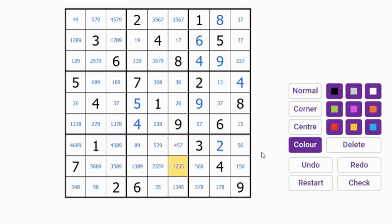But what I want is a way to set off multiple slot machines at the same time and maybe have some other chains involved in that too. So that's what I was looking for. And what I noticed was that here in this square, we have this one. That's a slot machine on ones. And in this square, we have a six, and they're kind of linked in this square, which has a one and a five.